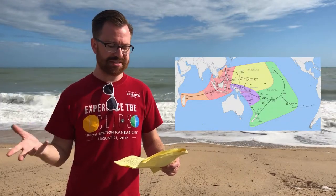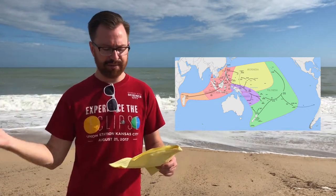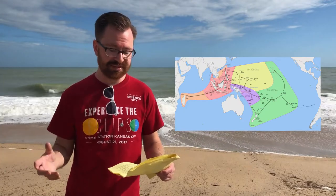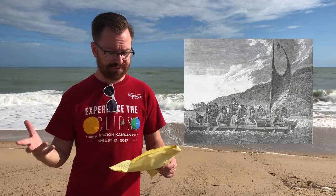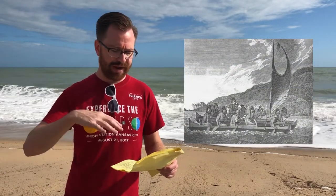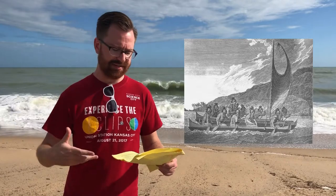One example is navigation in the Indo-Pacific region, and this began all the way back in 3000 BC with the Austronesians. They left Taiwan and spread into the islands of Southeast Asia, colonizing Micronesia and the Philippines centuries before the Roman Empire even began. These early explorers used a number of tools. For example, they observed migration patterns of birds, as well as looking at waves and swells to help them detect nearby land and those sort of landmarks that they couldn't see with their eyes but could see evidence of.